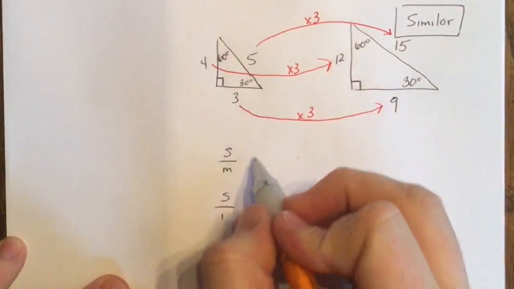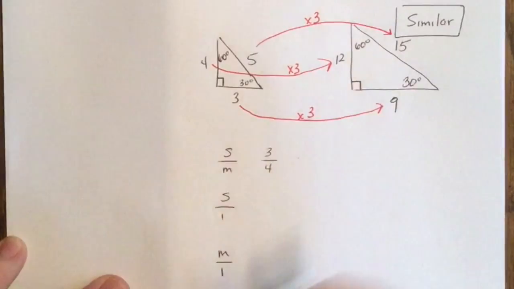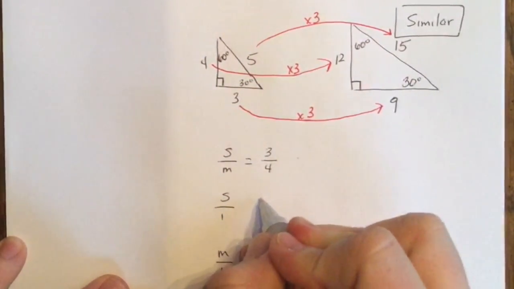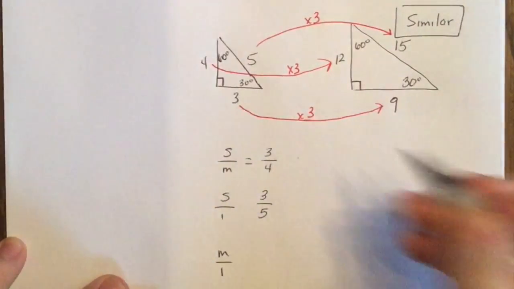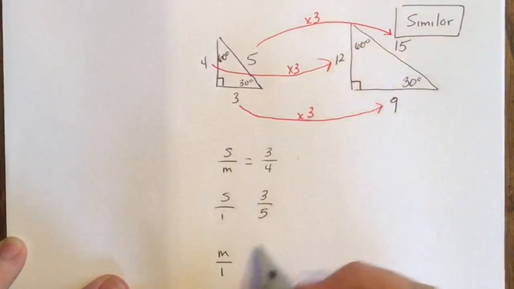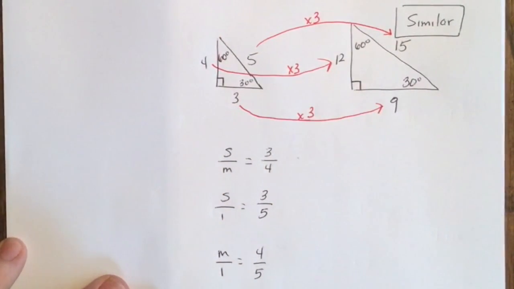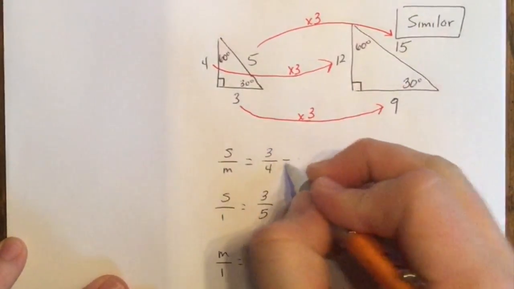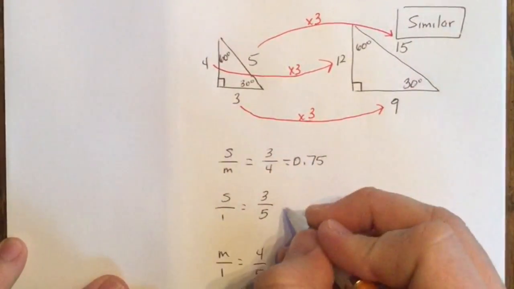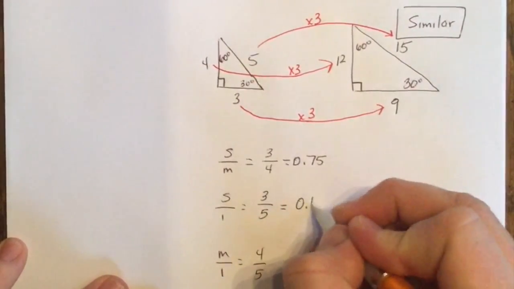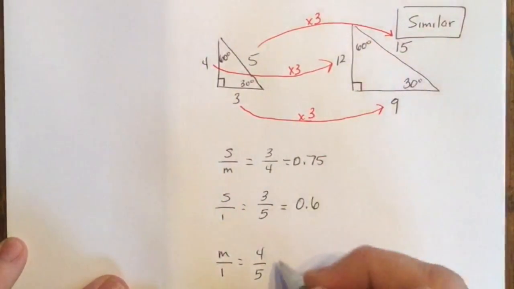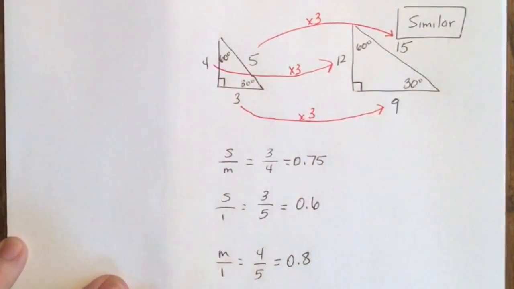So in this first one, I have 3/4 as my short to middle. My short to long is 3/5, and my middle to long is 4/5. Now it's probably going to be easiest to convert these to decimals, even though these are going to be nice fractions that are going to work out for me. I know that 3/4 is 0.75, and 3/5 is 0.6, and 4/5 is 0.8. That's just going to help me compare when I get some other fractions.